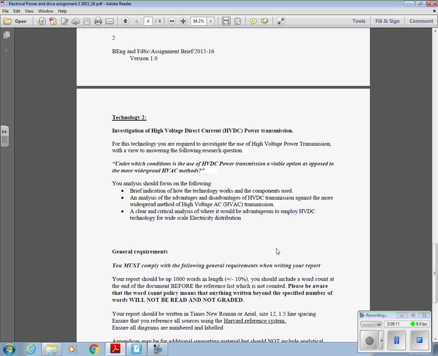Your analysis should focus on the following: a brief indication of how the technology works and the components used, an analysis of the advantages and disadvantages of HVDC transmission against the more widespread method of high voltage AC, HVAC transmission, a clear and critical analysis of where it would be advantageous to employ HVDC technology for wide-scale electricity distribution.